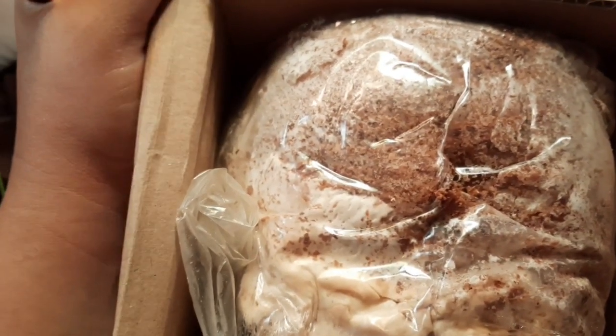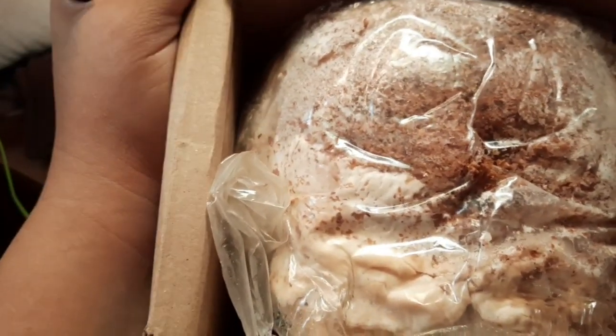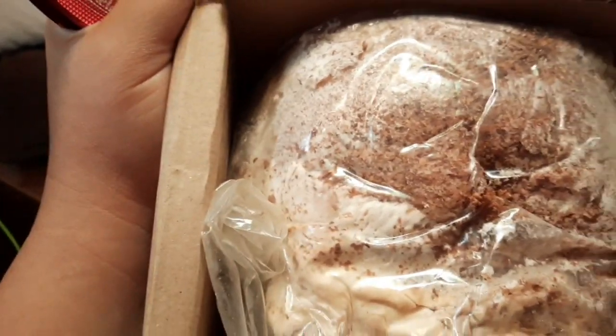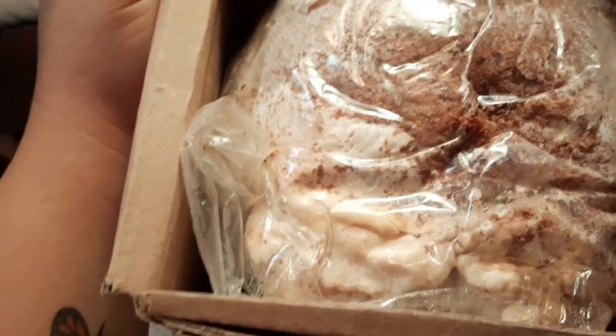We planted the mycelium log in the backyard that the neighbors had given us, and I still see nothing there. So, he did say it could take a while, but all right, so I'm going to cut it open and see.